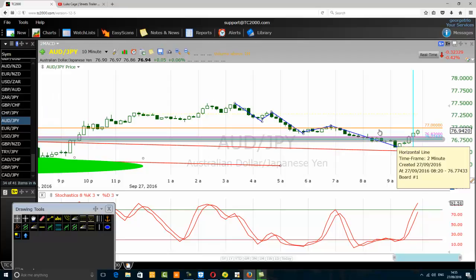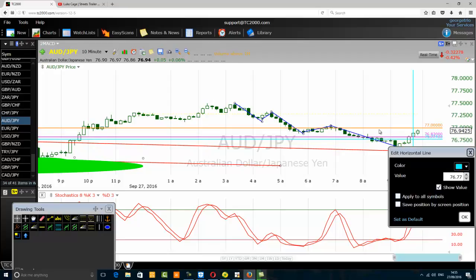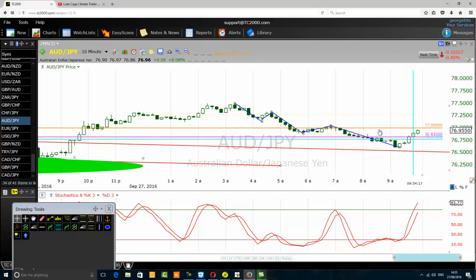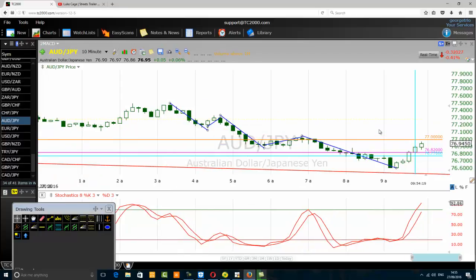7677. So I'll reduce my stop loss to 5 pips. This is good. So I'm managing my scalping by reducing my stop loss as the price is heading towards my target. So I'm down to 5 pips stop loss instead of 12 pips that I was using originally, okay?